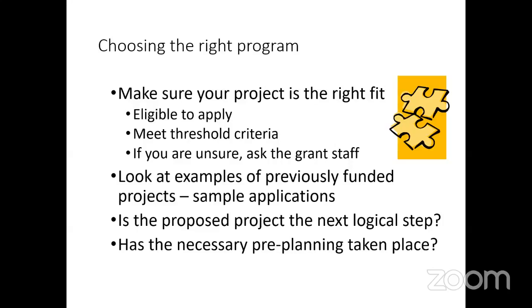And part of that piece is that you've done enough pre-planning. When you're coming in for a $750,000 grant from us, you need to know what you're asking for. So that may involve some professional expertise, like an architect or an engineer, or you've gotten technical assistance from your state office to help guide you in what are the correct things to ask. Is the work that I'm asking for, does it meet the Secretary's standards? You don't want to come into the Historic Preservation Fund to demolish a building. That's not a good plan, right? And that does happen sometimes, just so you know.